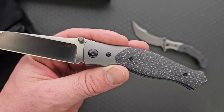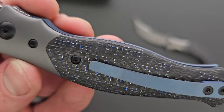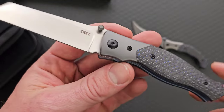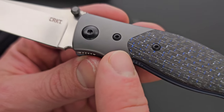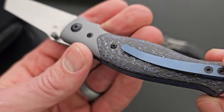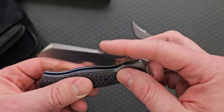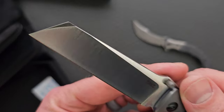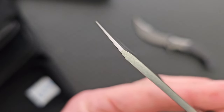Sometimes fat carbon looks good and sometimes it doesn't — we see a lot of fat carbon nowadays. I kind of like this laced-in look. I think it looks really, really good. In fact, I like the entire combination of colors here. This is like a gunmetal with the blue and black carbon fiber, and with kind of a matte blue for the liners and backspacers, same with the pocket clip — this is all a really good color combination. I also really like the profile of the blade. This is really cool, man. Look at that little swedge there out at the nose of the blade. That is awesome.